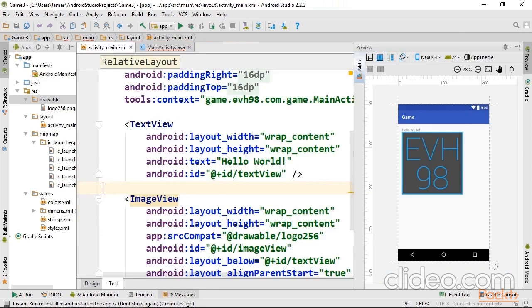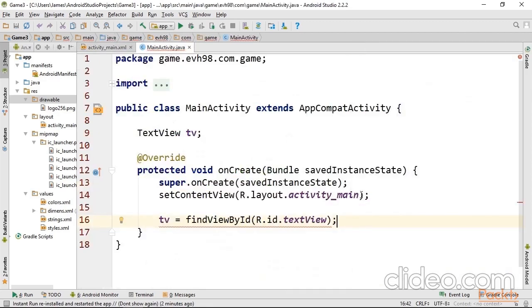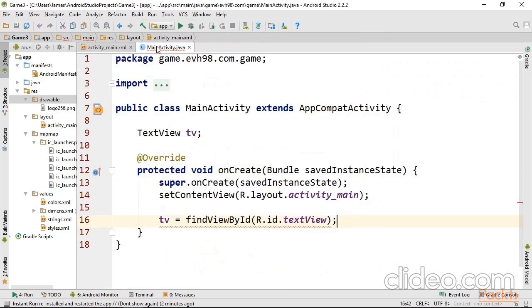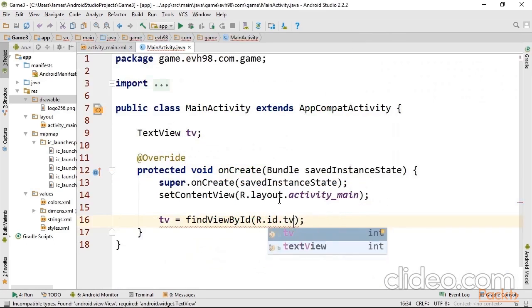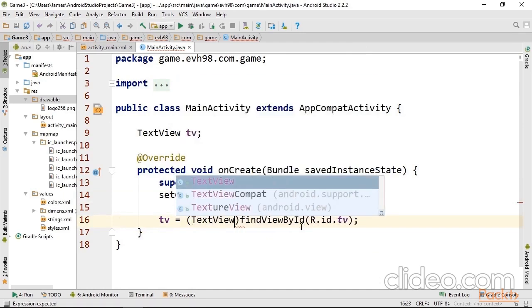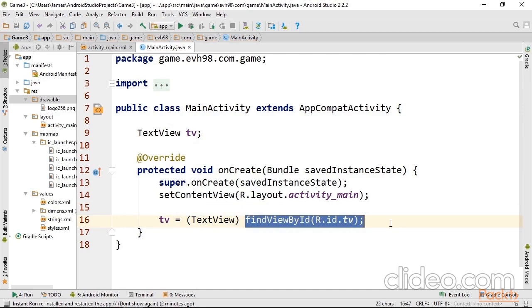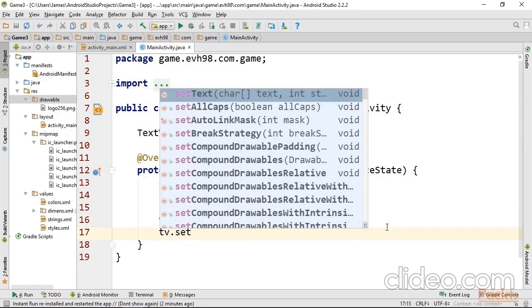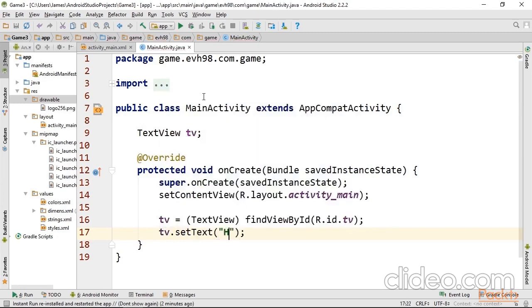If we go back into the XML, under android:id, just change this to tv. That'll give us an error here. Just change that to tv, and it's still giving us an error because we need to cast all of this to a TextView, because this method can return anything really, you know, text view, image view, layout, anything. And then we can just simply do tv.setText, and we can access all the text methods from here. tv.setText, instead of hello world, we're going to say hello universe, because we're just that great.